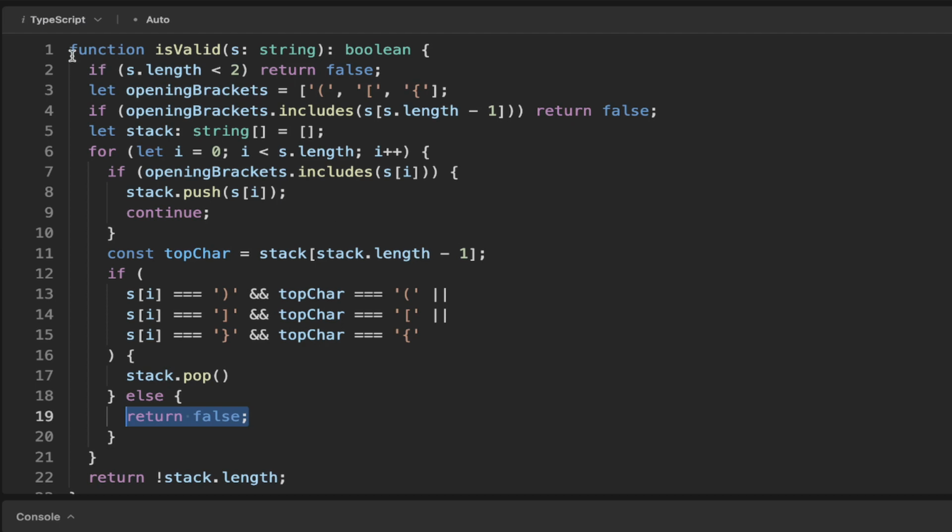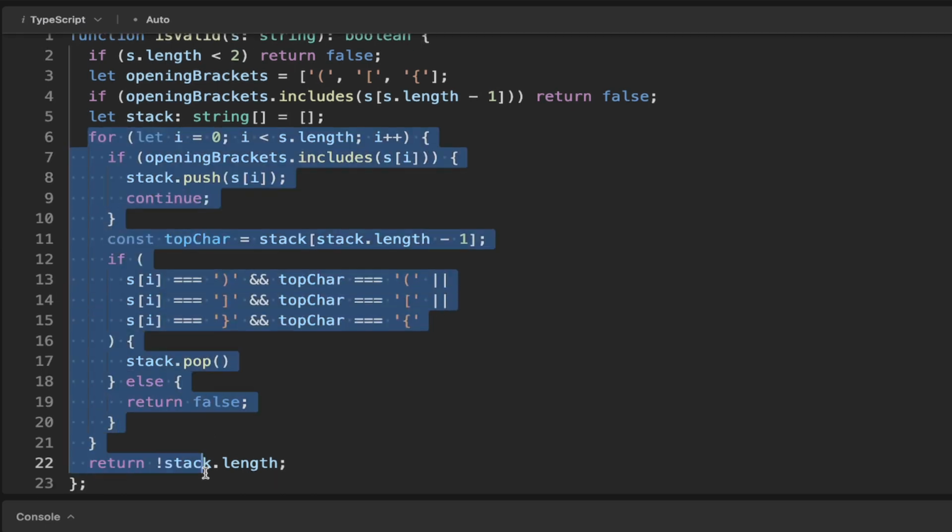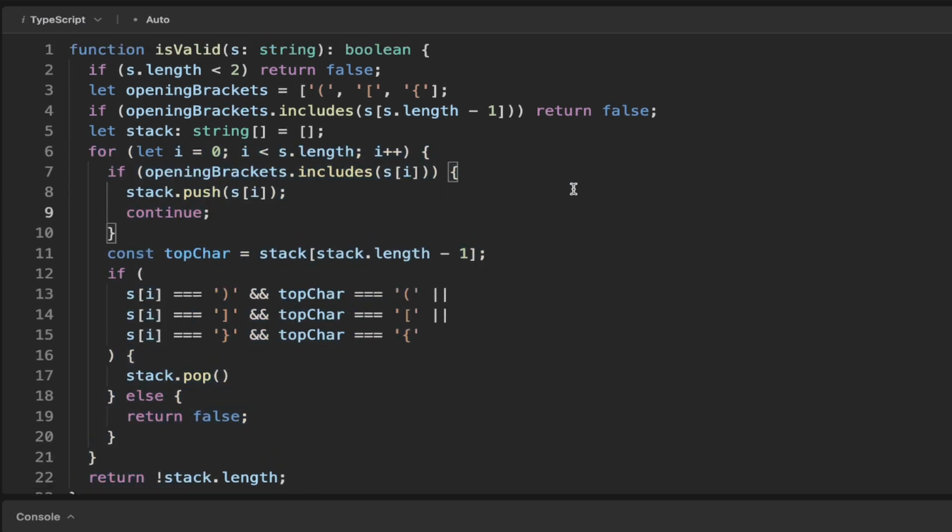So let's just take a quick look at the time and space complexity. So the time complexity, well, we have this for loop here. So we're doing an O of n lookup. And then within that, we've got this opening brackets includes.